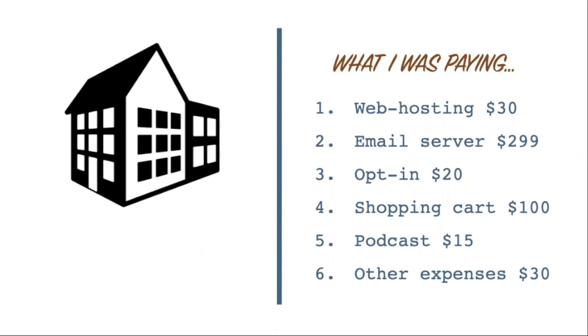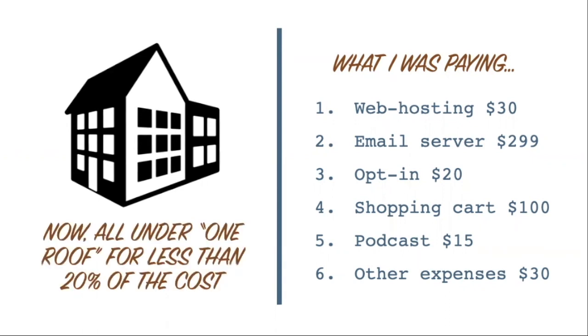I had to have a shopping cart, which was $100. I used podcast hosting through Libsyn. And then I had other expenses of about $30 a month to manage that website. So you add all of that up, it's about $500. And what I did is I found I could do it all under one roof for less than 20% of that cost.